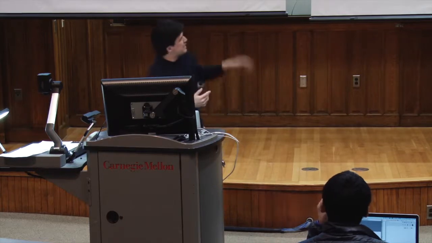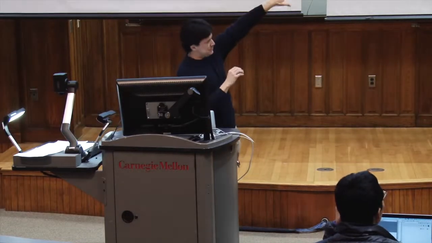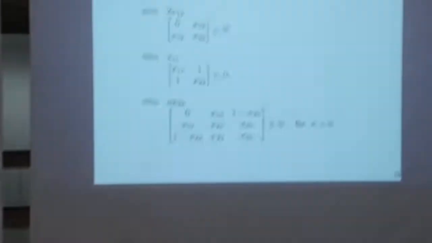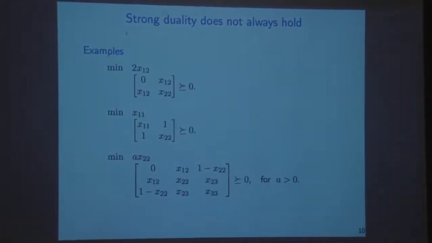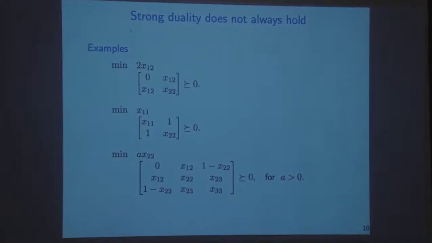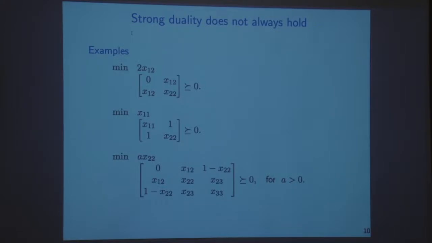And again, the takeaway is that if we have a suitable regularity condition, namely the Slater condition, then we can rest assured that strong duality holds. So I want to show you these examples because I believe that these examples are key. These are things that everyone who learns about semi-definite programming should know about. These are examples that show, in a certain canonical way, that strong duality may not necessarily hold.